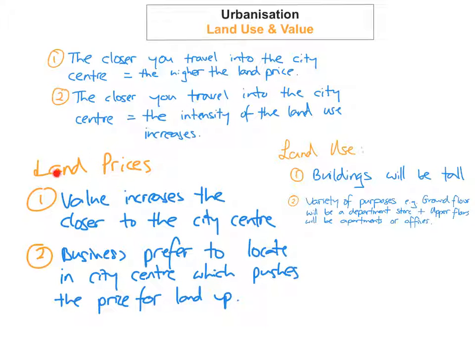One thing to note about the land prices: the further you move away from the city centre, the cheaper the land prices will be. In the city centre you'll have huge skyscrapers, very tall buildings, and the further you move away, the height of the buildings will be reduced. Instead of apartments and terrace houses, the further you go out into the suburbs, you'll find more detached and semi-detached houses, with much bigger gardens and so on, because the land price is much cheaper. So in the suburbs, the land is cheaper and therefore does not have to be used as intensively as in the CBD, which is why the CBD has those huge prices that you'll pay to purchase the land and to live in that area.